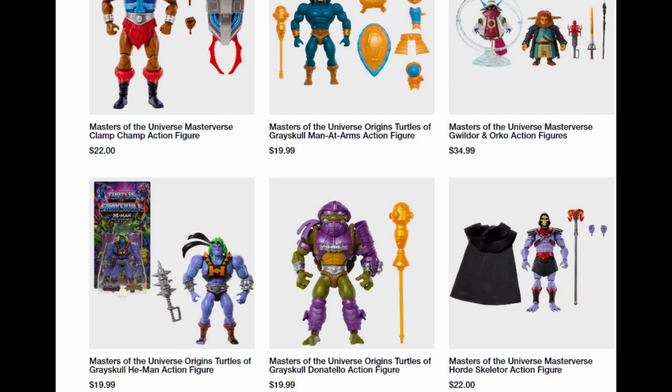The Turtles of Grayskull. Now, I didn't buy the first set I saw, so Target got one box in, and then 2 weeks later I got another box in, and literally it's 4 figures. It's Wave 1 came twice, and that's it. So I bought the second set that came in, and they were a bit beat up, but I got them anyway. It took me a while to dive in on this, but I kind of feel like this is one of those things.